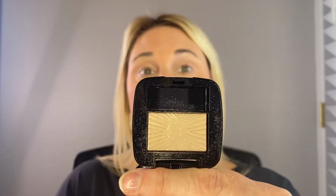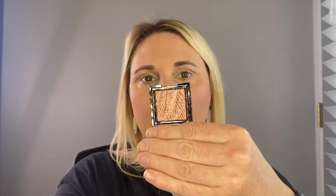Okay, we're going to move on to eyes. I have an eyeshadow, but it's just a single, and I only have one. And it's not really a shade where I would do a one and done. So we're going to have to use a couple other products. So this is the shade that I have. And this is called Silky Sand. And this is a beautiful, beautiful, kind of like highlight champagne color. So we are going to play with this, but this all over my lid would just be kind of boring. So we are also going to use some of the Chantecaille luminescent eyeshadows.